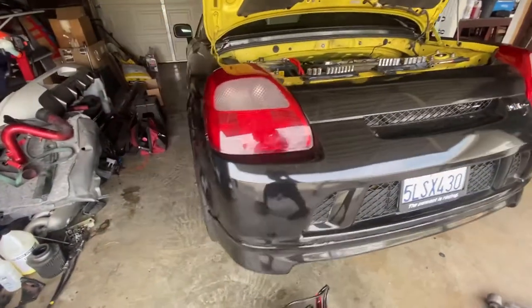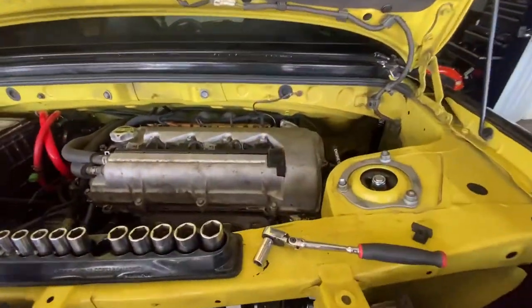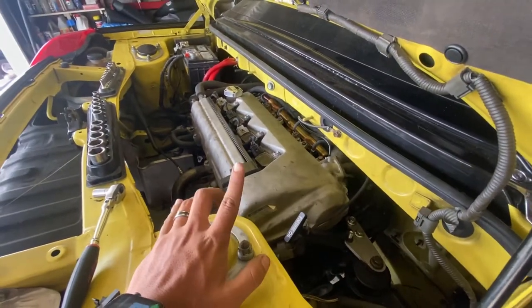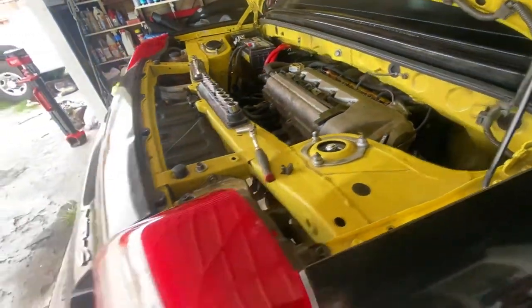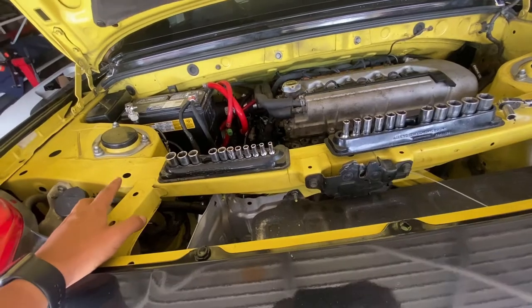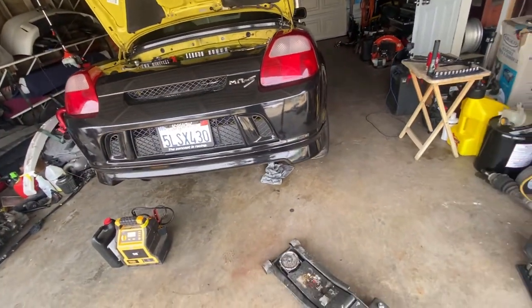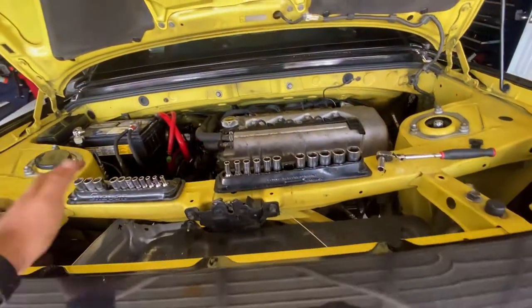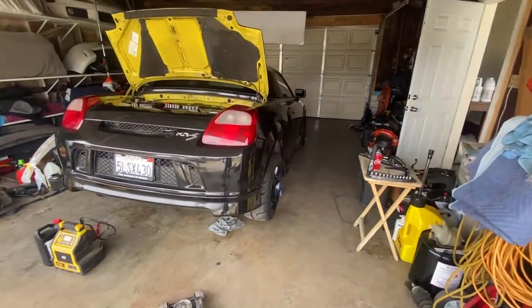There it is — the MRS is almost done. We started it up last night but we're leaking oil from the valve cover, so the owner's gonna buy the valve cover gasket. Luckily somebody locally has one. I'm gonna start taking off all the bolts to remove the valve cover. All that's left after that is bleeding the system — we already put coolant and gear oil in — and then tying up the wheels and putting the seat back in. We already turned it on and it starts. Now we just gotta make sure the lift works, go for a little test drive, make sure everything's normal, and off it goes to the customer.